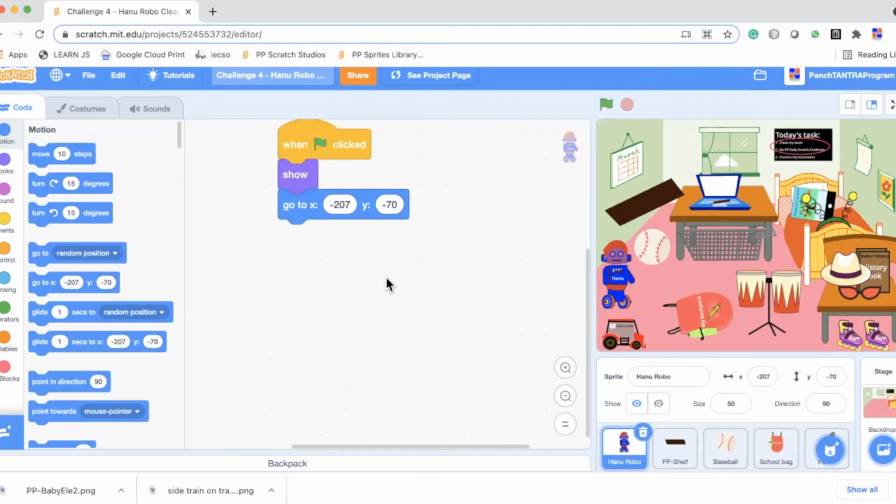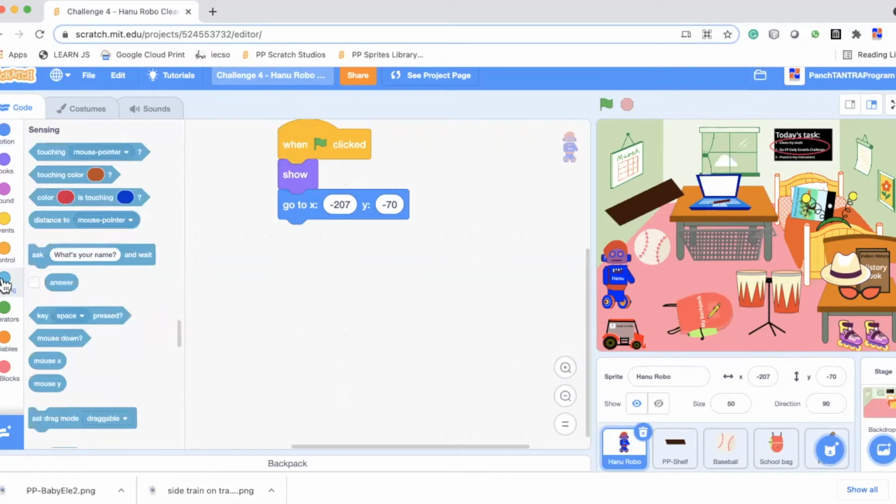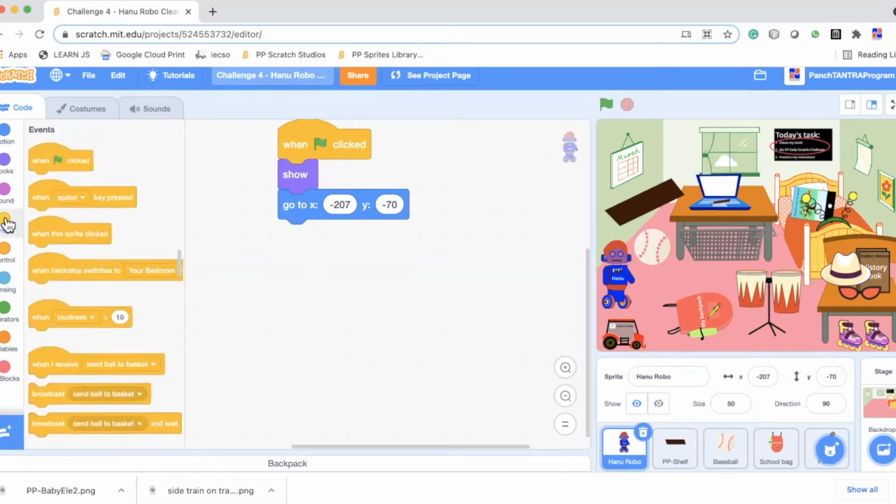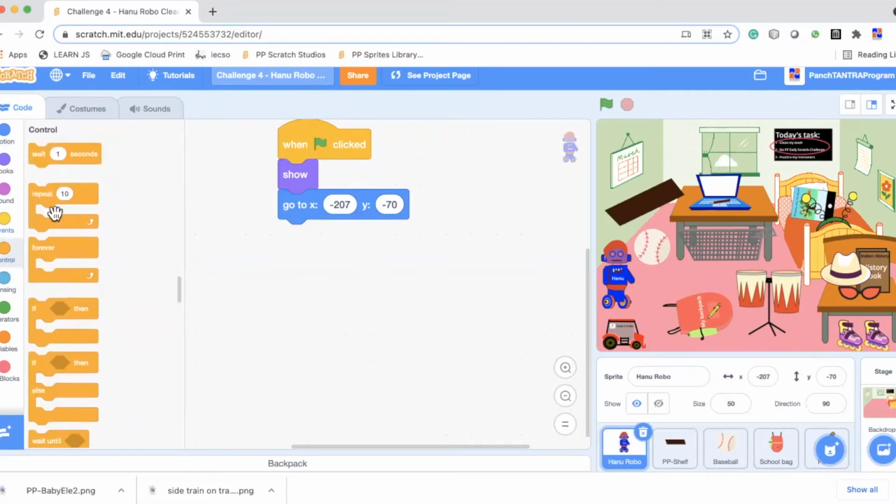We're going to use A, B, C, D kind of alphabets to train it to say, pick up this object and place it. So we are going to train it object wise for this particular project. We are going to continue doing the sensing code even today. And we are also going to use the control block forever loop.